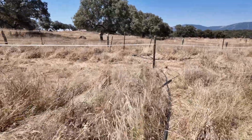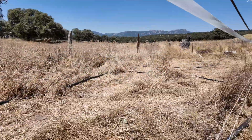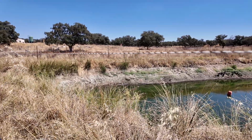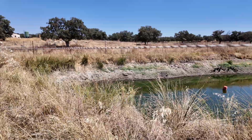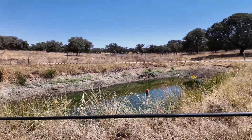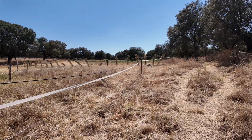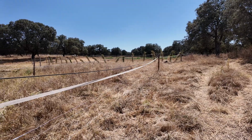And that's why I'm taking you here, because I can show you the next step in the evolution of our irrigation system. And by the way, before I talk more about the irrigation, this pond that we have here is nice, but it only holds a maximum of 150 cubic meters of water, and that is not enough. So I have calculated and looked around, and the idea is to make this pond a lot bigger. So really a lot bigger, so that it extends all the way to here. Basically, the pond will begin shortly before the cypress trees. So all this area here in front, this will become pond, so that it has twice the capacity.